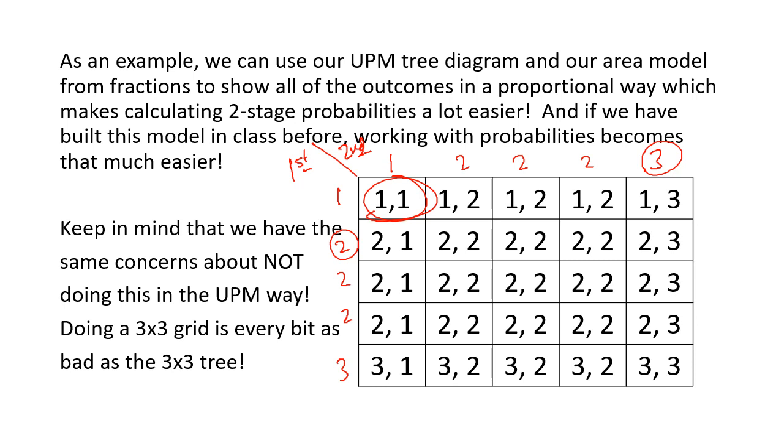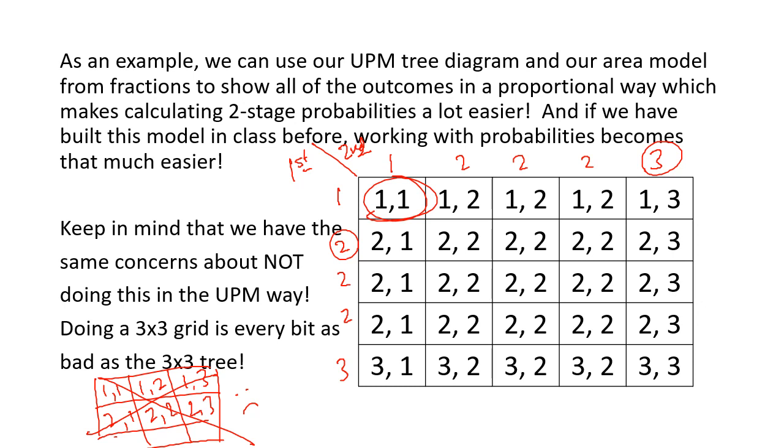A lot of students are going to want to make this area model a 3 by 3, and we'll draw it down here real small. They're just going to want to do 1, 1, 1, 2, 1, 3, 2, 1, 2, 2, 2, 3, and see that there's only 9 possibilities. So if you're not clear on why this doesn't work, let's put a big X through this so nobody gets confused, and let's put a frowny face over here. If you don't remember why the 3 by 3 doesn't work and why the 5 by 5 does work, you may want to go back and review those videos.